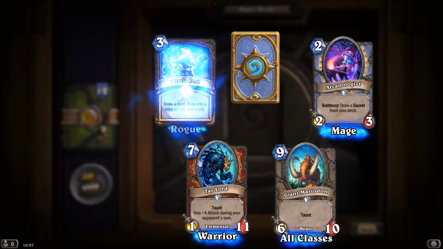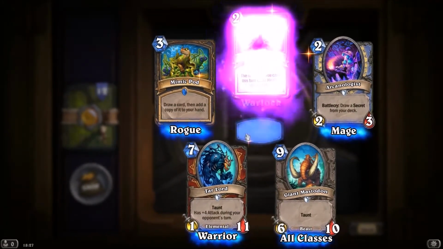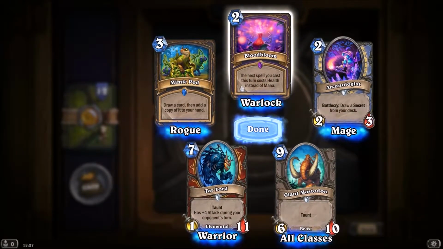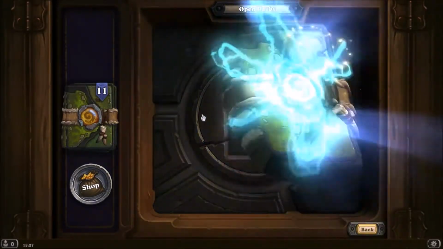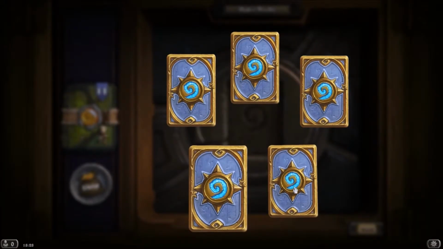Right, the rare is going to be Mimic Pod, which we have got a golden version of. And the epic is going to be Blood Boom. The next spell you cast this turn will cost health instead of mana. I think I have something very, very similar to that actually, but it might be for a mage instead. I'm not sure. Everything's blending into one now.